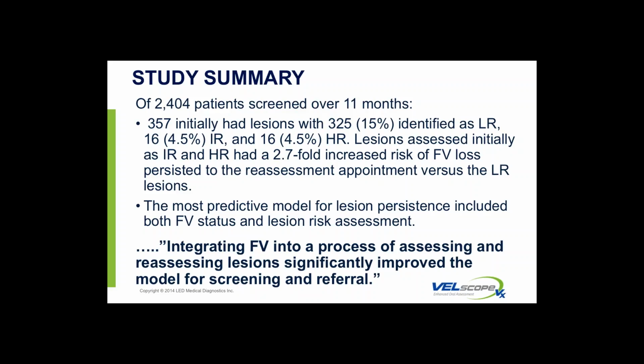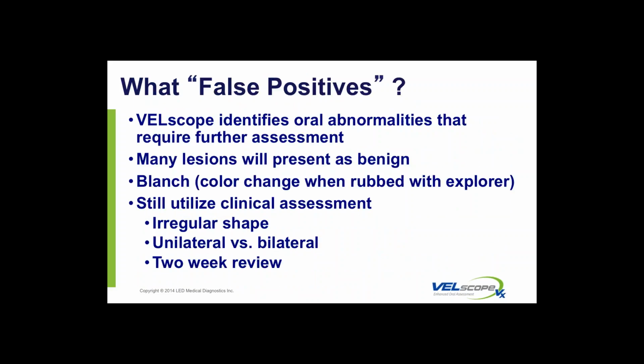Even if VELscope tells us that, hey, this is probably benign because it's blanching, unless you have a diagnosis, you're not going to treat it appropriately. So the question always comes up, what about false positives? Are we going to be referring patients left and right? And the reality is no.